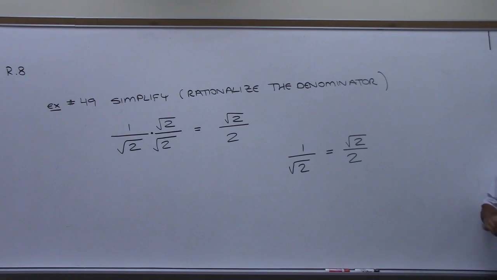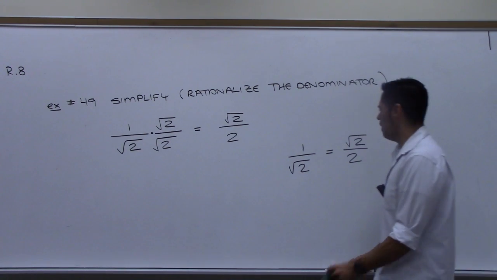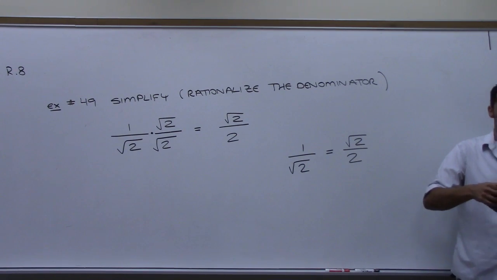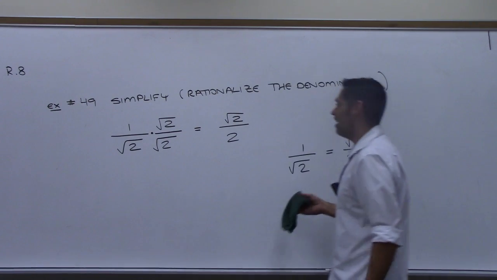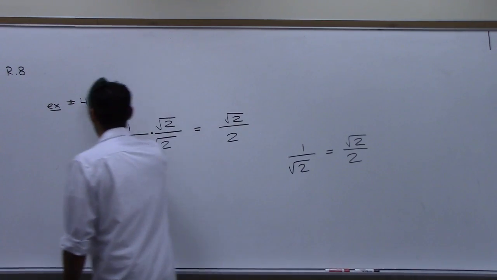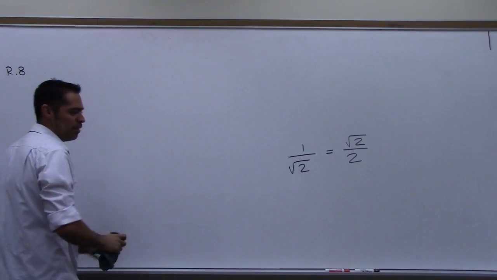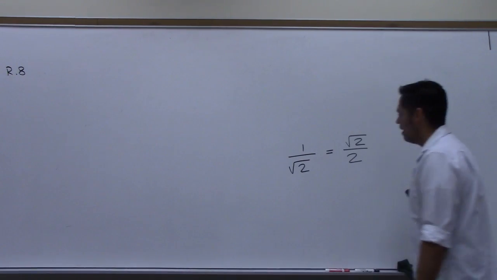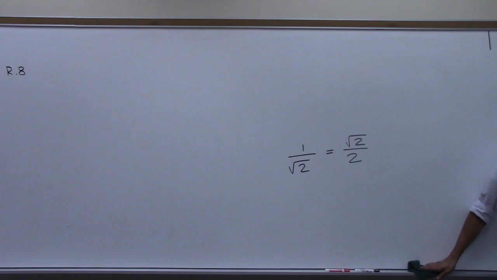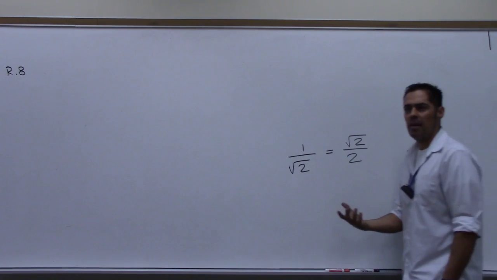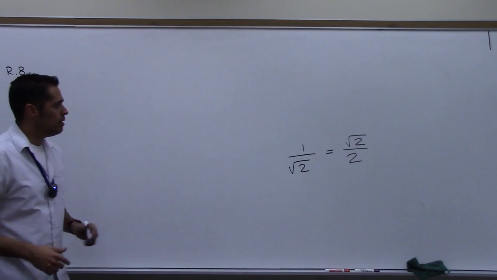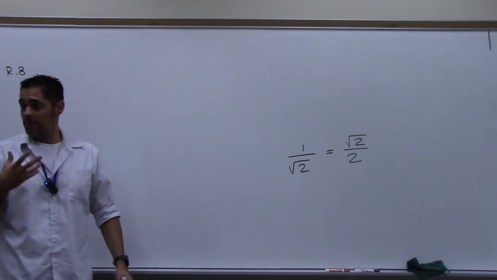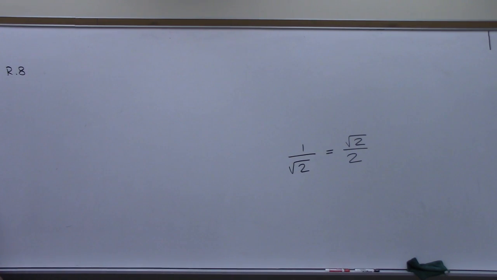I'm going to talk about it for you, because I think it's an interesting story. You know that there used to not be cell phones. I talked to my 6-year-old daughter about that. She has no concept that there used to be phones with cords on them. There used to not be calculators either. So if you were taking math back in the 1950s or 1960s, and you were asked to figure out what 1 divided by the square root of 2 is, which comes up quite a bit in pre-calc, how would you actually compute it?